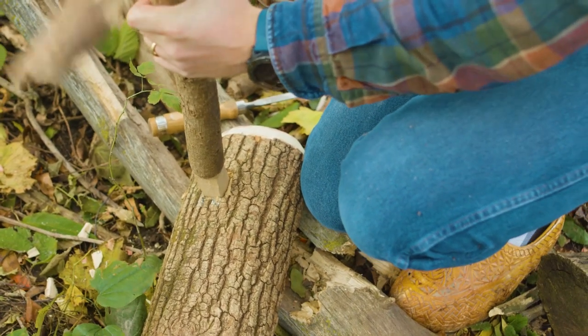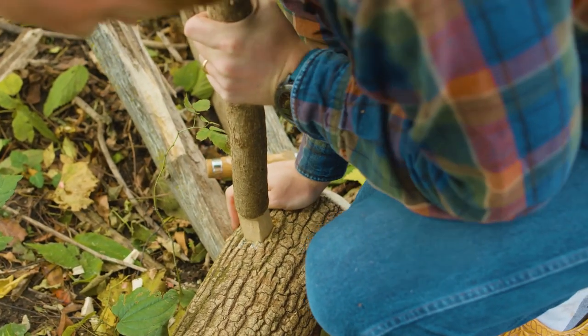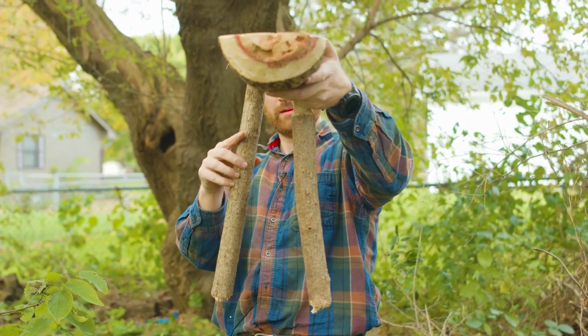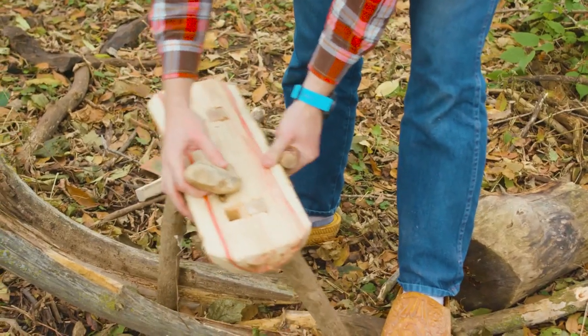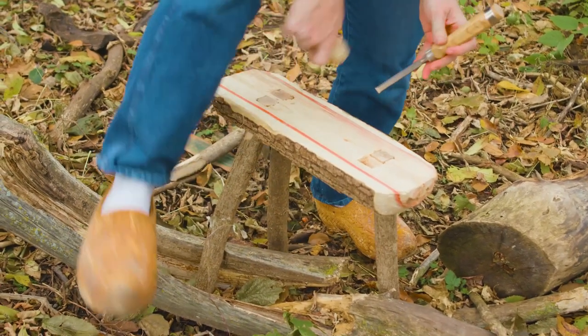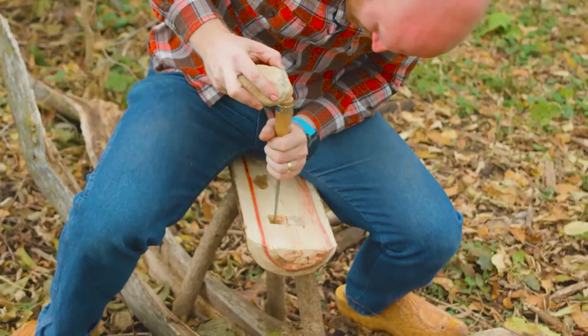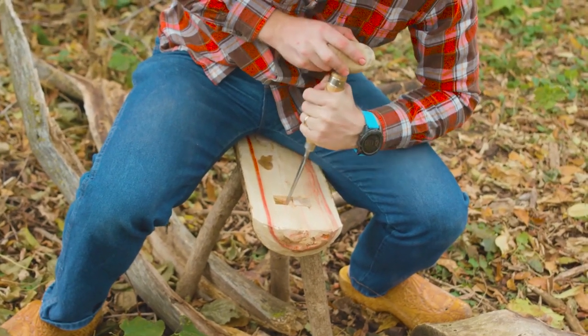And then we're going to work this leg back and forth until it gets close into shape: adjust the leg, adjust the mortise, adjust the leg, adjust the mortise, and then try and set the angles that we want on these. Then after getting the leg most of the way through, we can chop from the other side, and I'm just kind of eyeballing the hole small until I can make it a little bit larger from the underside, until the tenon goes all the way through this.